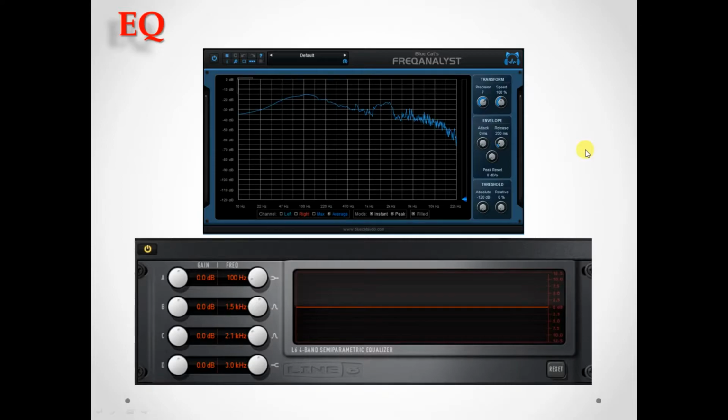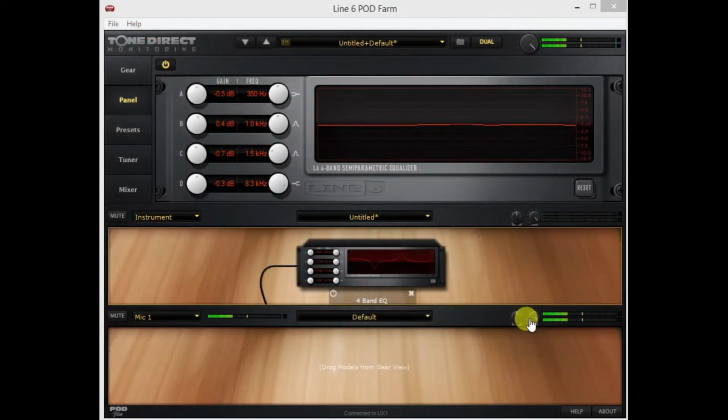So let's go take a look at this right now and play around with it. Alright, so here's our equalizer. And again, I already went over this in another lesson on the amp settings. This is just an overview of that, I guess you could say. Anyway, here's my dry signal.